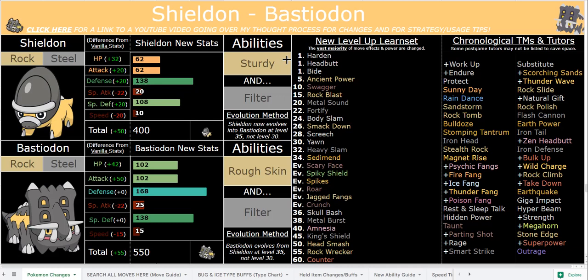So much fun stuff. So I'm gonna end it off here, but yeah, great utility Pokemon, solid offenses as well, great abilities, very fitting obviously as well. I mean, both of those abilities are super fitting for Bastiodon. And I'll leave it off there.